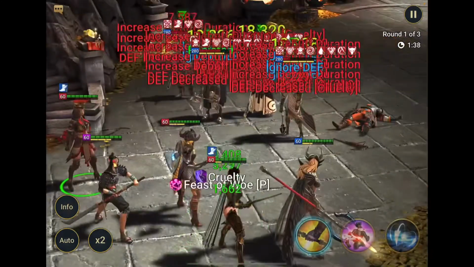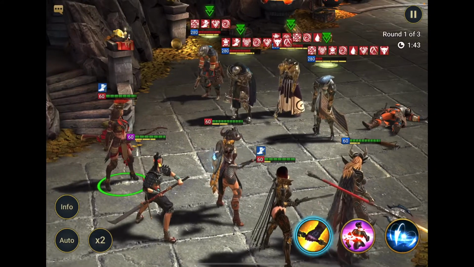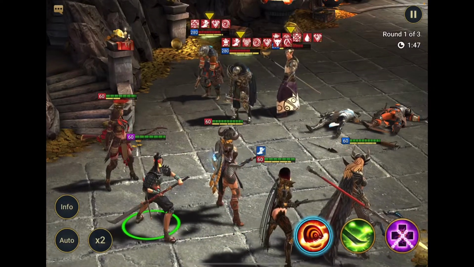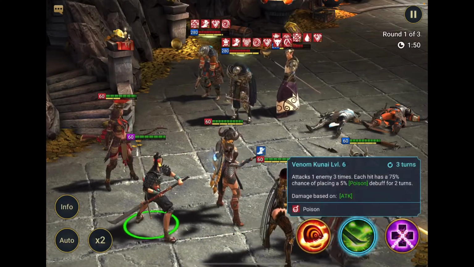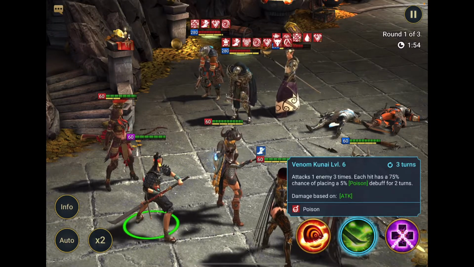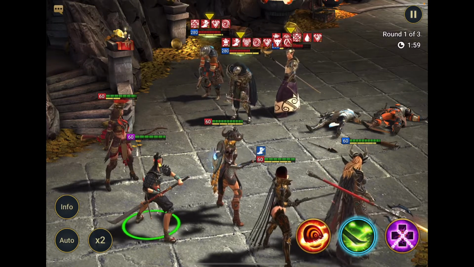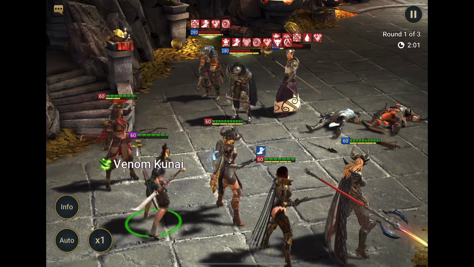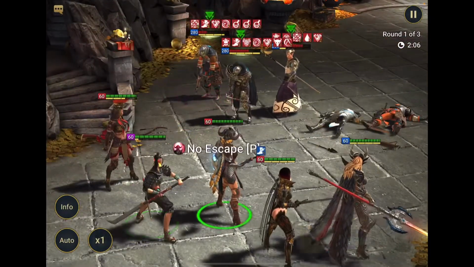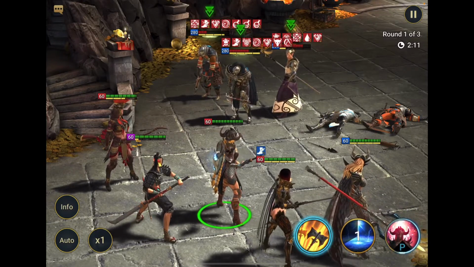Let's extend some debuffs. That's good. A1 again. Okay, so now here is Taya's A2, Venom Kunai. This will hit an enemy 3 times and put up the poisons. So let's just go and hit this Bombardier here on the left. Call it 60k, but the poisons is going to be where the damage comes from.